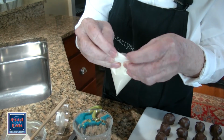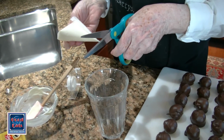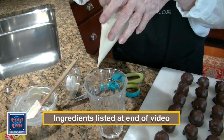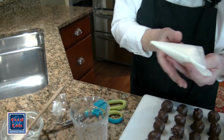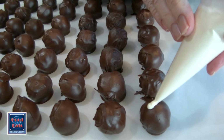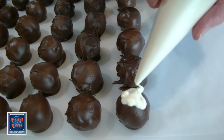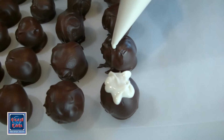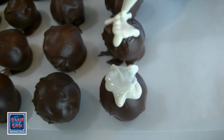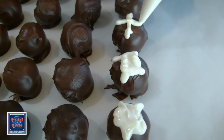So I'll just fold the top of this over, and now I want a fine tip, so I'm just going to snip the tiniest bit off the end of this cone. And that's going to drizzle out. So what I'm going to do is just drizzle this over to look like a sauce that's been put on top of my truffle. Just get a little to look like it's going down the sides there. Do that and just fill it in. They don't have to be too perfect.